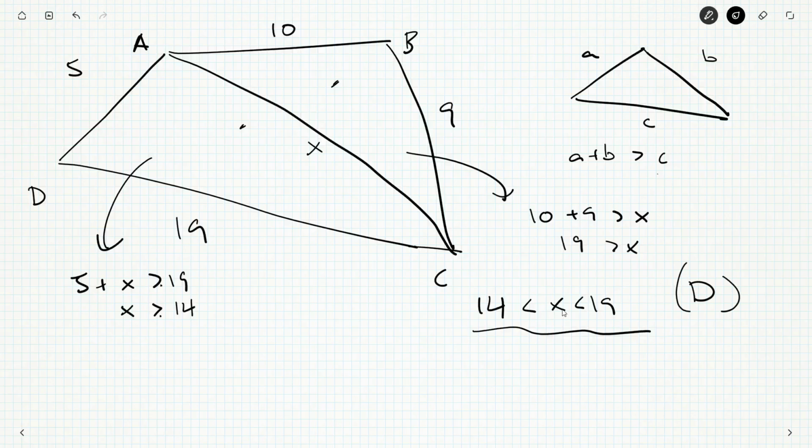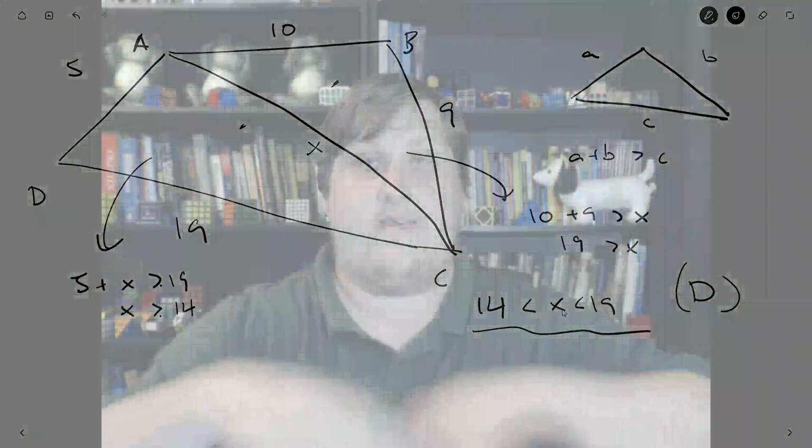In fact, any X value in this range will have a corresponding quadrilateral that we can find. So there isn't an X that is the answer. They're taking advantage of the fact that this contest is a multiple choice style competition, and so they just gave us 4 impossibilities and 1 possibility. Okay. But there we go, just 2 applications of the triangle inequality if you knew it, and if you didn't know it before, be on the lookout.